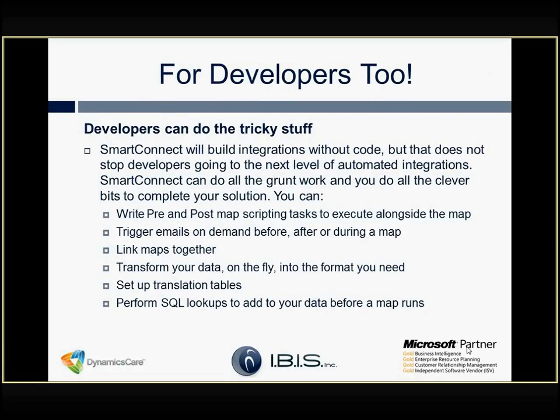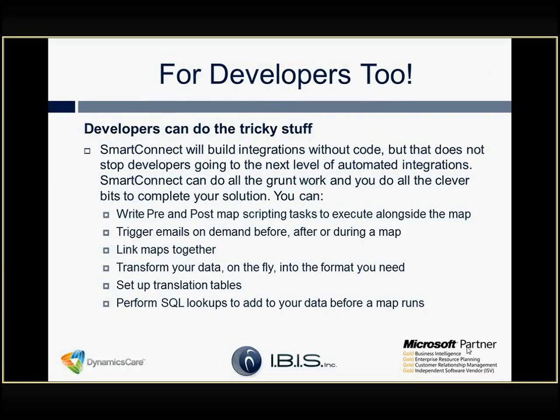You can write pre and post map scripting tasks to execute alongside the map. You can trigger emails on demand before, after, or during a map. So let's say that I have a scheduled map that runs every Tuesday at 3 o'clock, and when it's successful, I need to send an email to Bob, and when it fails, I need to send an email to Jim. Basically, you can set that up within the system.